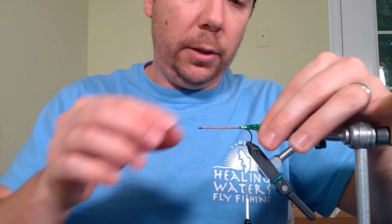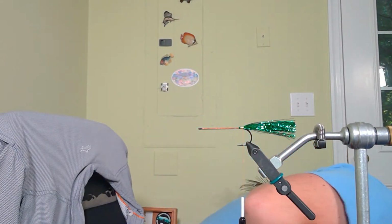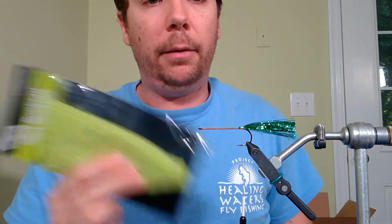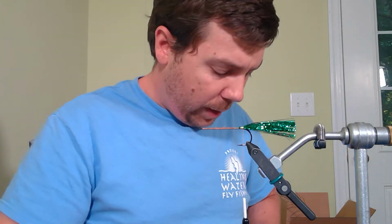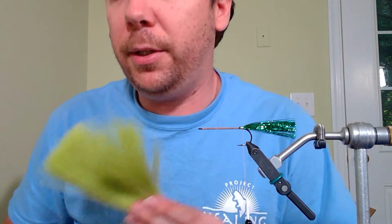Now I need to put on some type of hair on the top. Again, I could use bucktail. I happen to have the faux bucktail, because again, in the salt water, we talked about that, synthetic materials can be better.